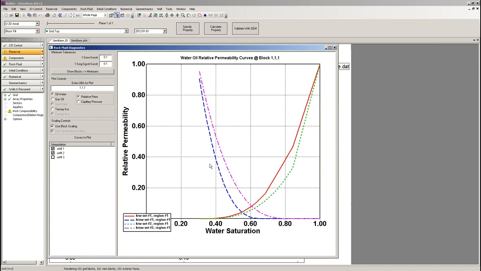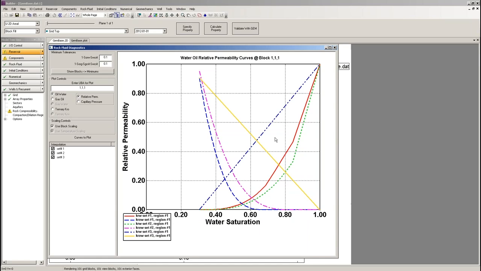We also see a shift of the KRW. Now remember that we multiplied the KRW at residual oil by 2. It may not be totally obvious from this plot that that's what's happened, but if you look at it in detail, it's because there are 2 things going on. We're seeing our SORW shifting. Now remember, we're multiplying the KRW at SORW times 2. So originally, our KRW at SORW was this value, and now at our new SORW, it's this value. So you can see it actually is multiplied by 2. It's just a little bit deceiving that the green curve is to the right of the red curve here. And then our set 3 is our theoretical straight line miscible curves.